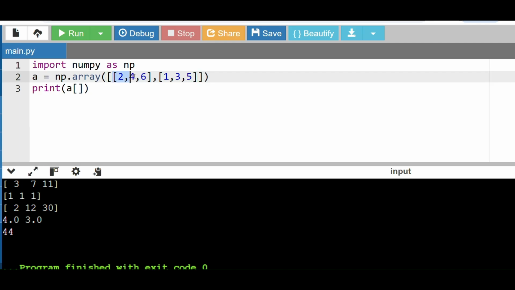These two also were arrays, and these are the elements inside the first array, and these are the elements inside the second array. And this array is a member of another array, and this array is also a member of another array. Now you can see from this big array we are having only two elements.